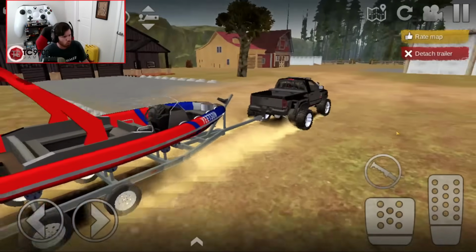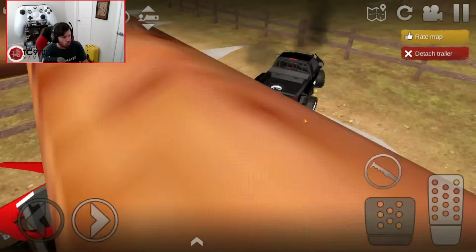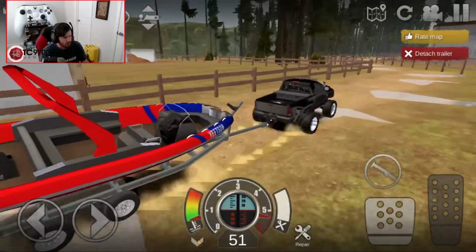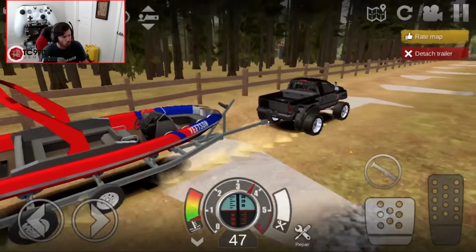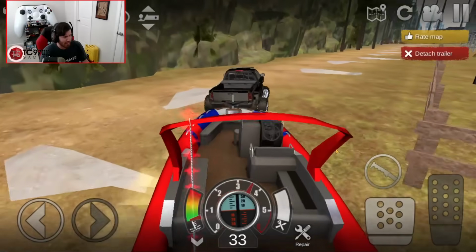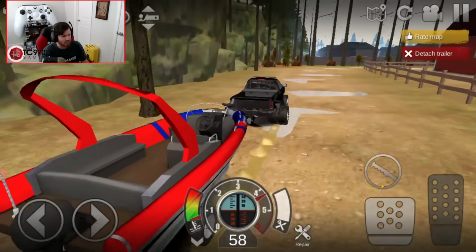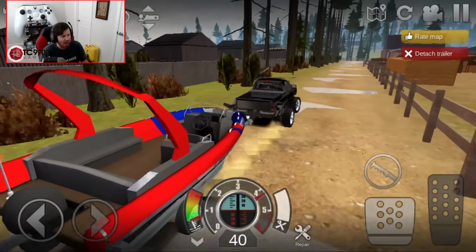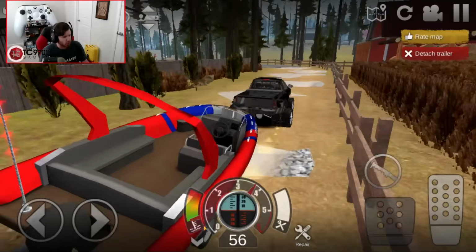Holy crap, it rips with that gearing too. Holy moly, wow, that is really fast. Oh my god, I am ripping in this thing. Yo, this thing is way faster than it has any right to be, especially considering the fact that it's also a dually and it's got a trailer behind it. If that trailer wasn't there, do you have any idea how bonkers fast this truck would be? It would be absolutely off the charts fast.